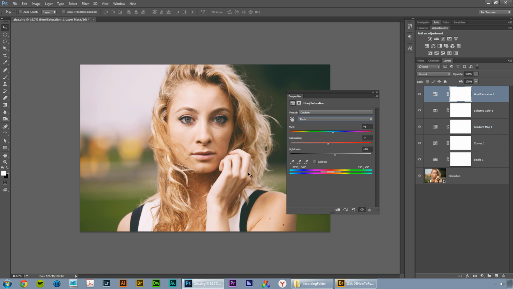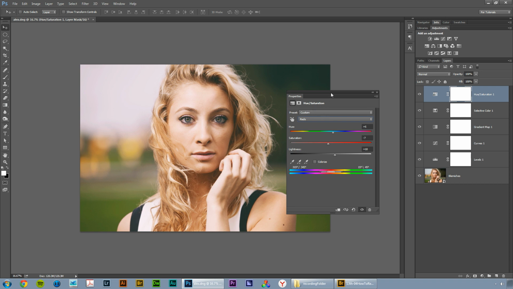So it just gives a nice, healthy wash of light to all of her skin tones. For a Caucasian, a white person, your skin tone is going to have typically a lot of red in it. So targeting reds and oranges is a good place to start if you're trying to adjust hue and saturation of somebody's skin tone with the hue saturation adjustment layer.